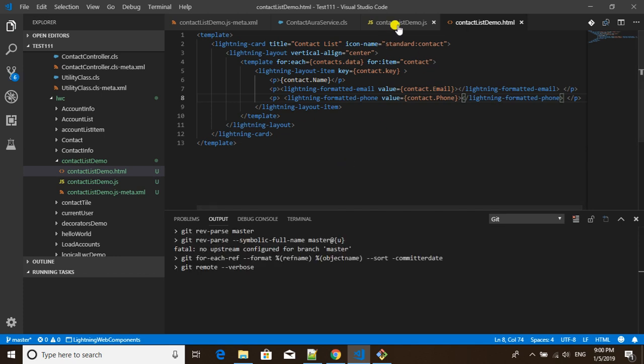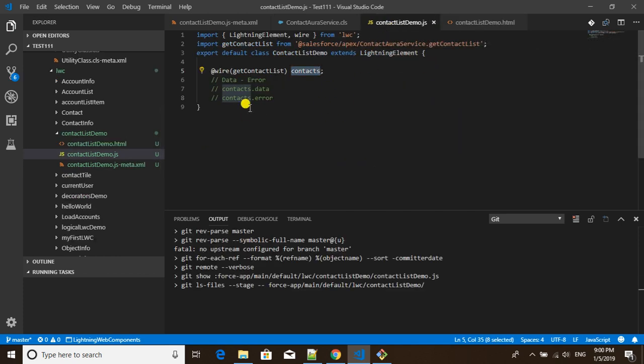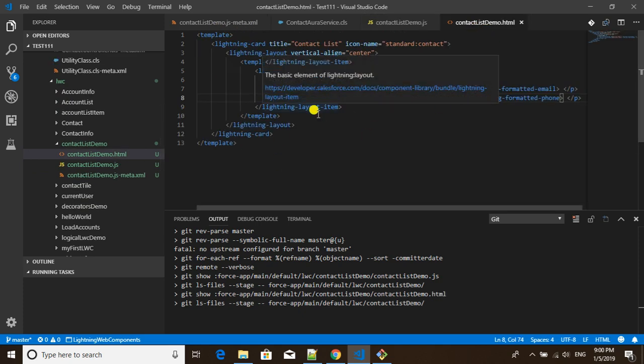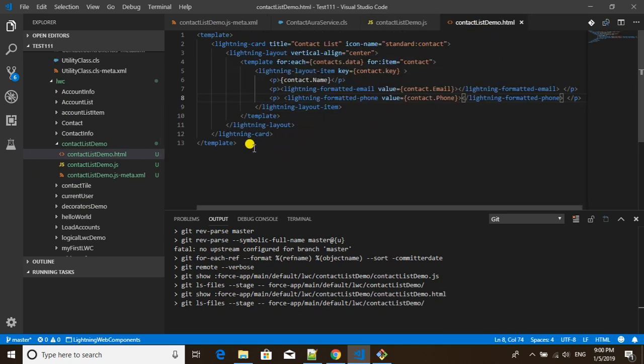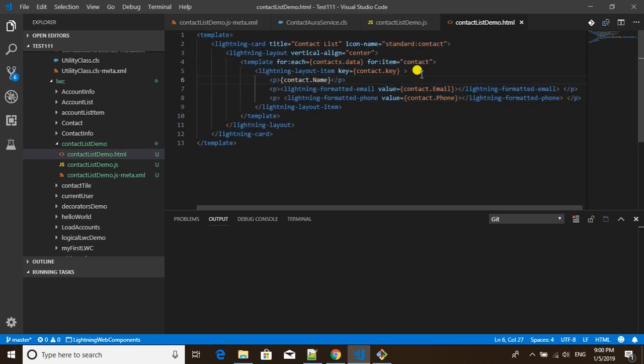So now let's go back to the controller. In the controller you can see that as of now we are not passing any kind of variable, and we are also not creating any input in our HTML. Now let's go ahead and create one input here.